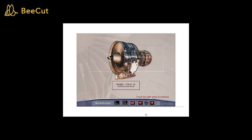The CFM56-5A engine mounted on the A320 is a high-bypass turbofan engine producing 25,000 pounds of thrust at sea level. It is produced by CFM International, a joint venture between Sinecma of France and GE Aircraft Engines of the USA. The engine core, based on the GEF-101 engine installed on the Rockwell B-1B bomber, is manufactured in Cincinnati, and the low-pressure system is manufactured by Sinecma in Villarouche, France, where final assembly takes place.